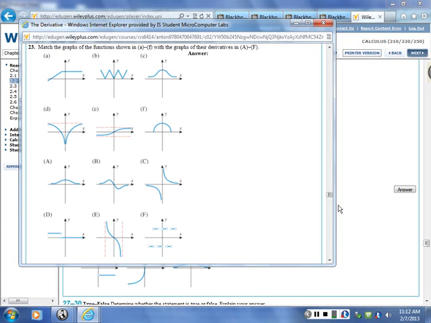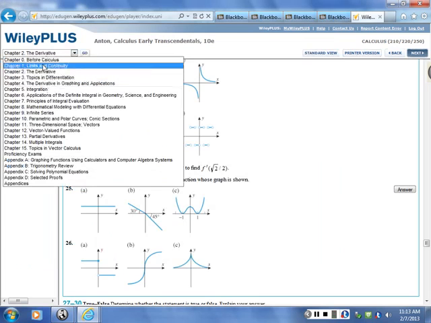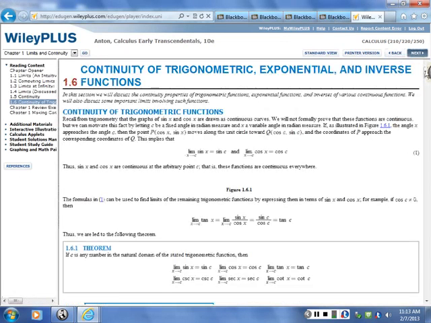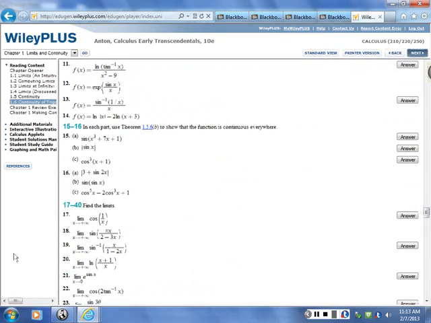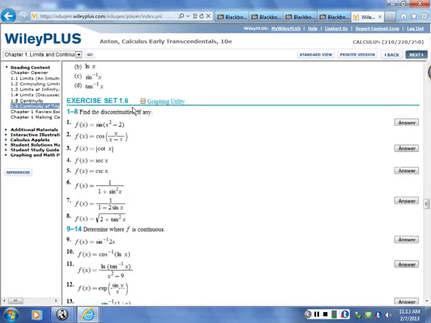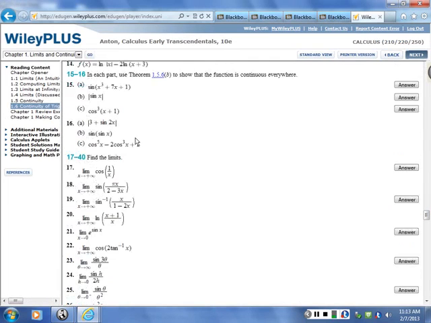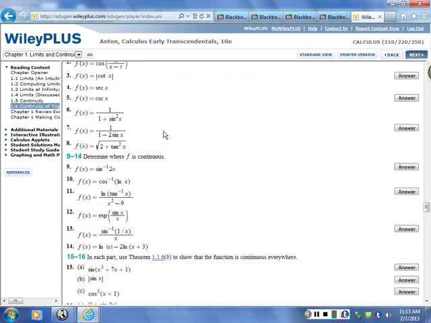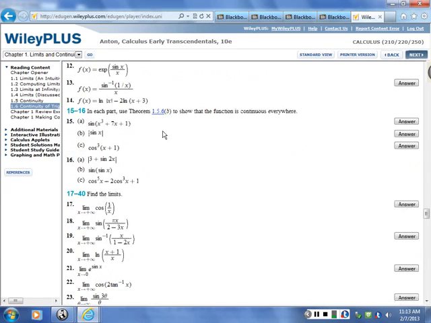But homework questions, what was 1.5? 1.6? It's 13 or 17. It's not on my 1.6, I was on the book. 13 or 17? We did 13. Here? So this, you have to know a little bit about inverse functions. Number 13. So we're looking at what it wants: when this function is not continuous. So let's write this one up.